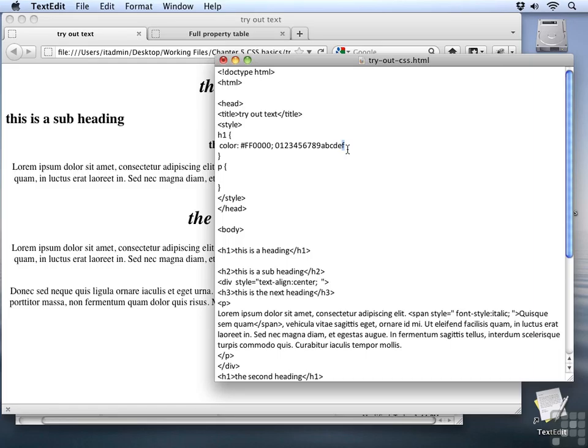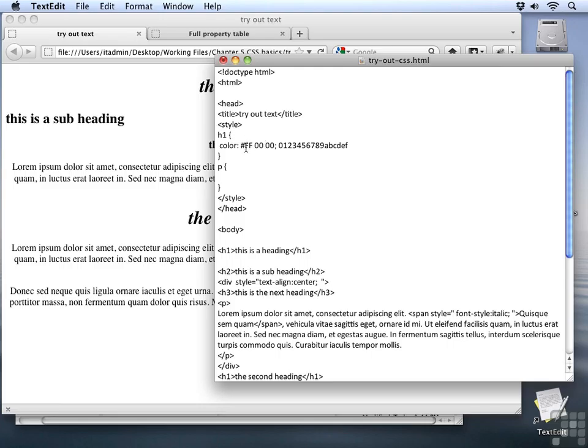And the way that this is all used to describe colors is in our color description, we have 3 pairs of 2-digit numbers. I'll separate them so that we can kind of see. The first 2 digits represent how much red we have, the second 2 digits represent how much green, and the last 2 digits represent how much blue, and those mix together to form any color that you basically need to use on your web page. If we take a look at the 3 components here, we don't really have to count using these funny hexadecimal numbers. All we have to do is know that F is a very high number.